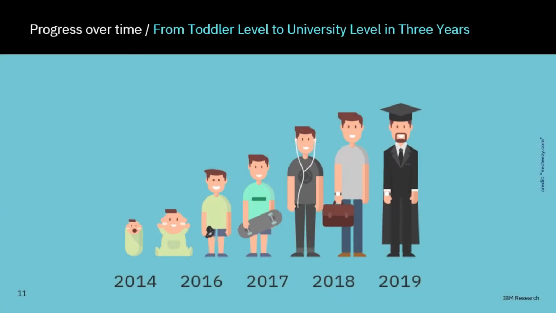And still, despite these challenges, we were able to make progress. And the first full live debates that we had with the system were early in 2016, after nearly 4 years of work. And during these early experiments, the system was really at a toddler level and was not making a lot of sense. But in only 3 years, we were able to advance from toddler level up to good university level debater, which was an interesting experience and nice to observe.